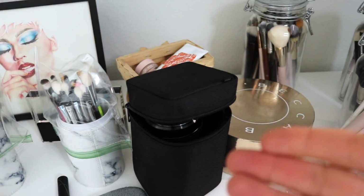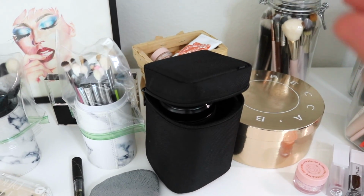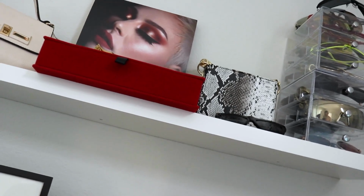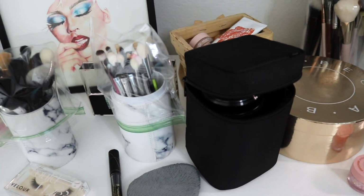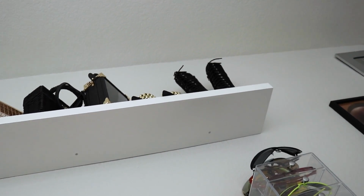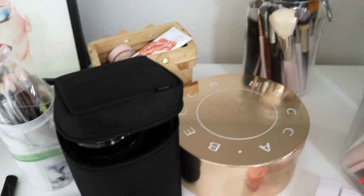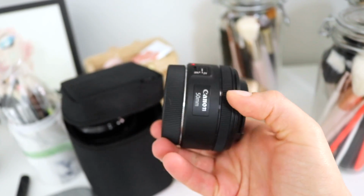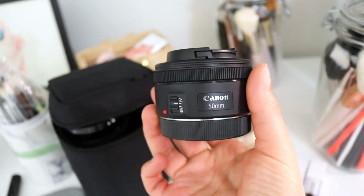Right now I'm filming on my kit lens, which came with the camera. What am I filming on? This is the Canon EOS 80D, and the lens is an 18 to 55 millimeter. Then I bought, per my boyfriend's suggestion, this Canon 50 millimeter.